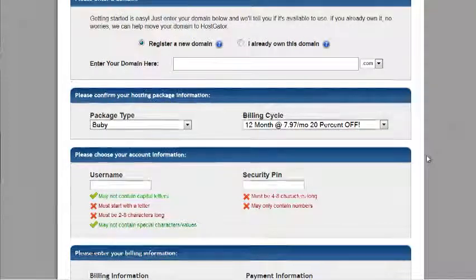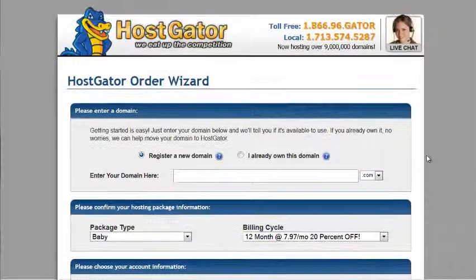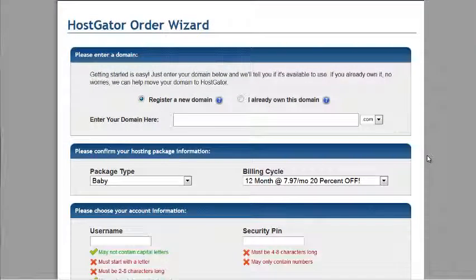All right, so you can register a domain with HostGator, all right? But like I said before, you want your domain and your web hosting in separate companies if possible, right? Because things could go wrong with any company, and you don't want both your domain and hosting in one company, right? So if you have your domain already, just enter it here. So let's say we already bought the domain with evertonline.com, right?